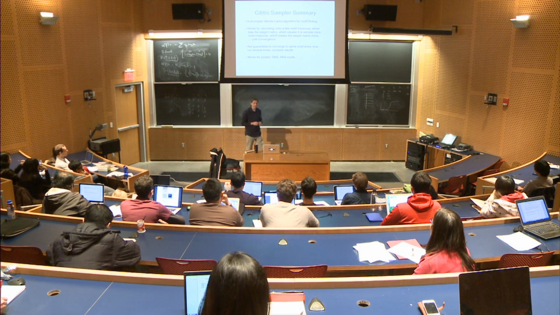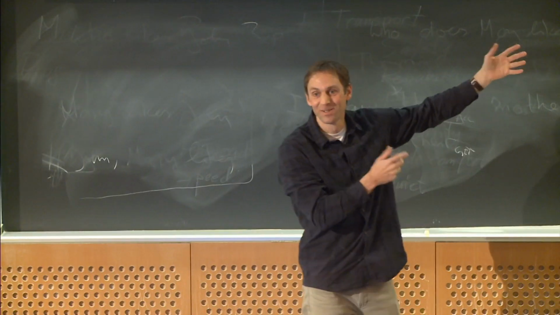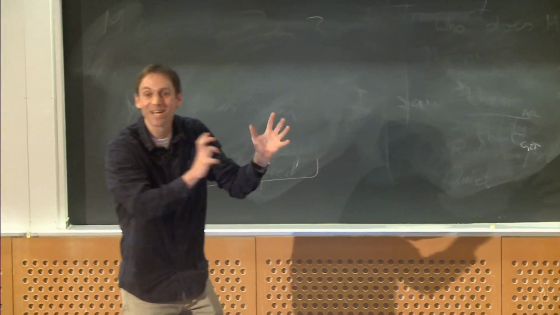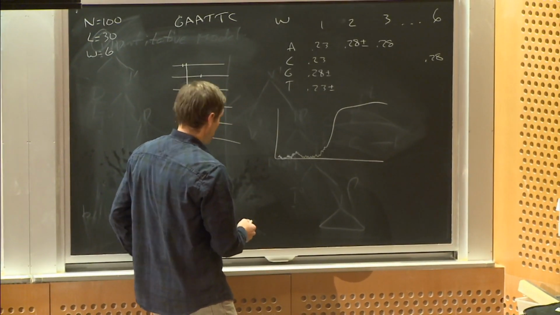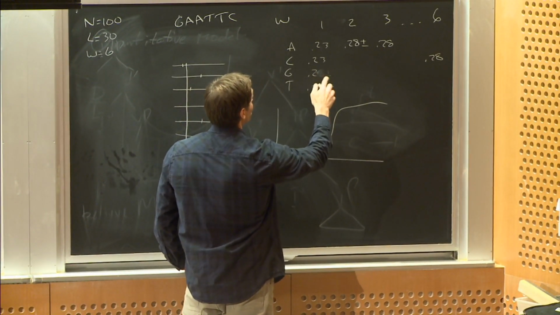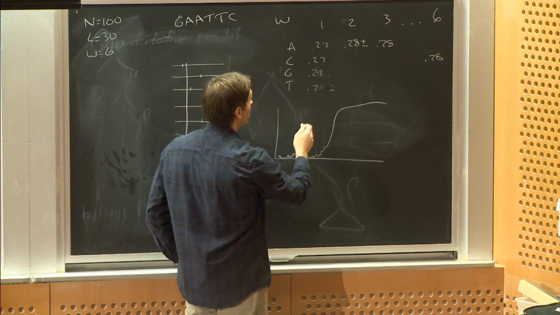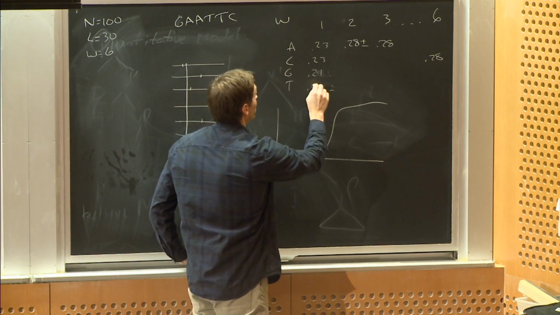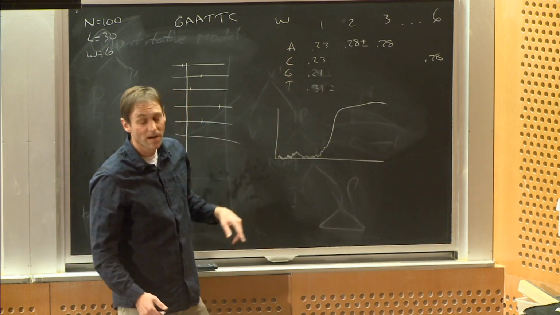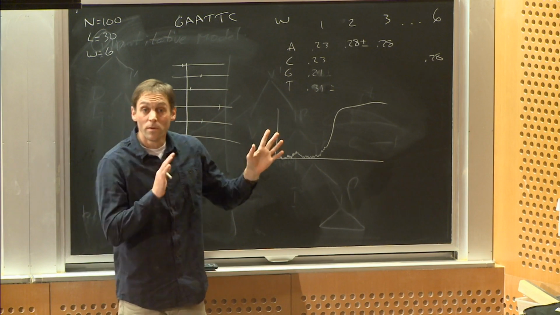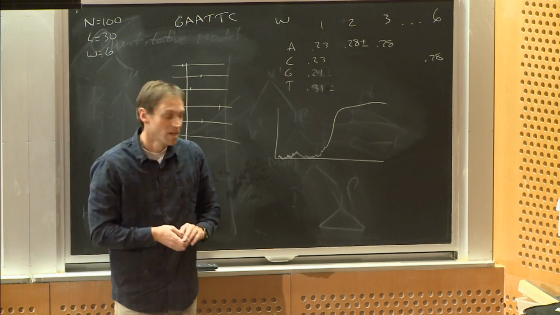One of the big disadvantages is that the initial choice of how you're seeding your matrix matters a lot. It might be that you had a slight bias, and it didn't come out with G being number one, it was actually T being number one, just because of the quirks of the sampling. So it's higher than these other guys, and then you're always picking the highest. It'll become a self-fulfilling prophecy. So that's the problem with MEME.